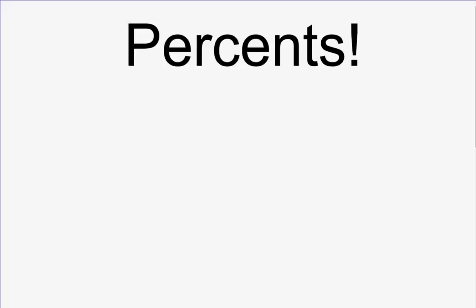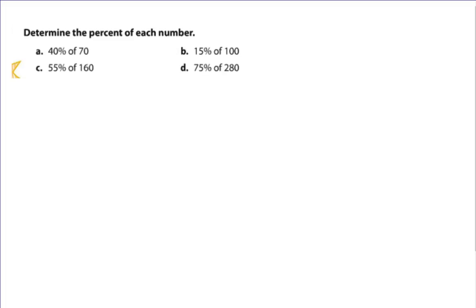prepared. Okay? So the first thing we talk about when we do percents is just how to find percent of a number, like 40% of 70. And so what we do is we consider 40% as a fraction. And we know percents are always out of 100. Okay, like when you think of your grades usually out of a maximum of 100.